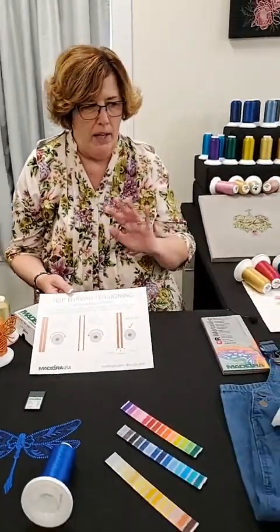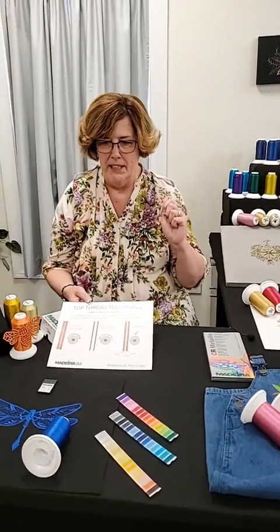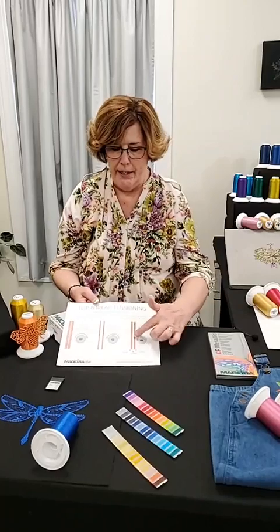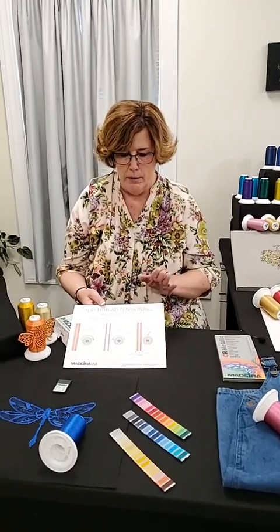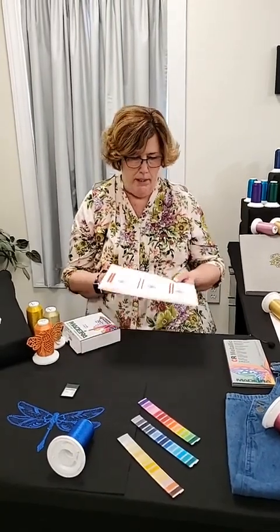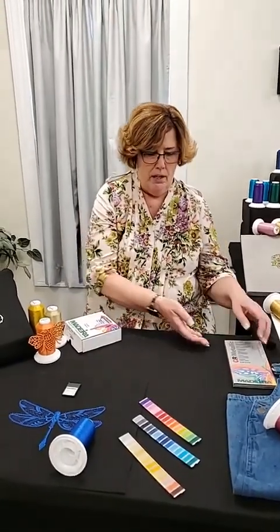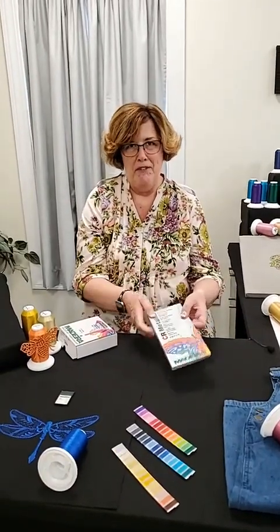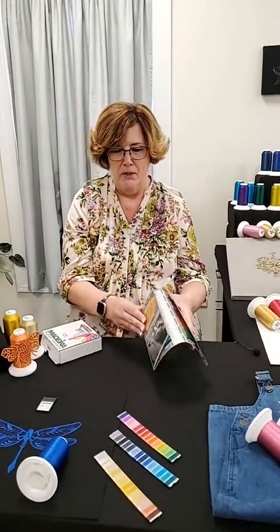So just like with any other thread, I set this at the same tension as poly neon so that I can achieve that same look. So it doesn't matter what thread you're using, that's what the back side should look like. Perfect for that. Color card, item number 100-65, and that's going to give you those 40 weight colors.